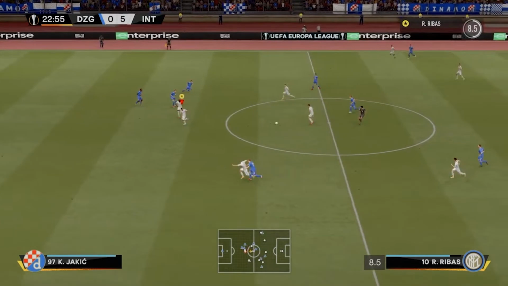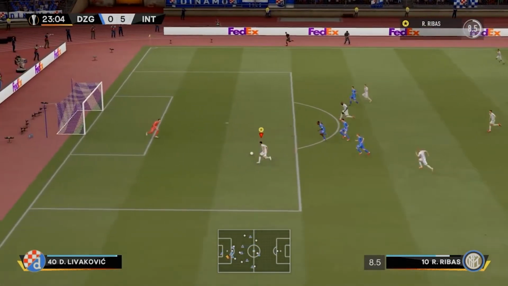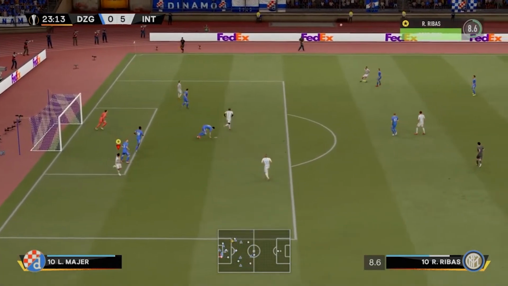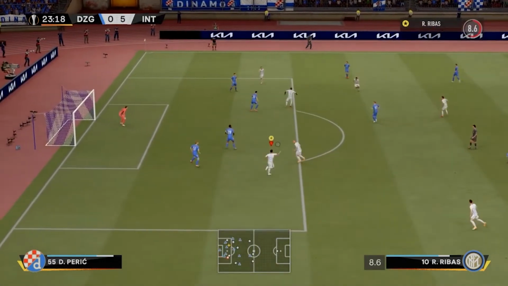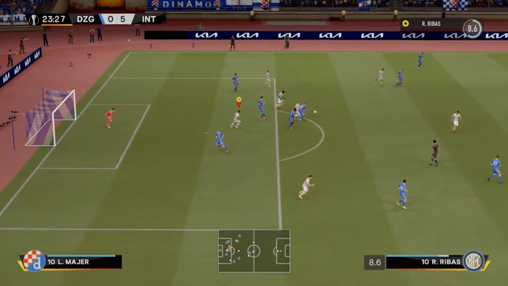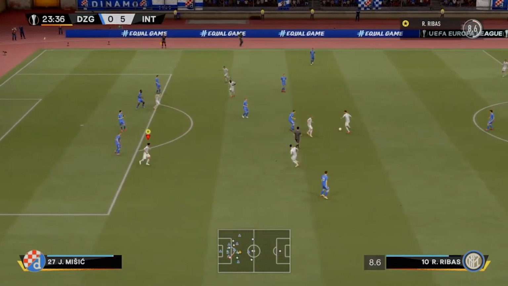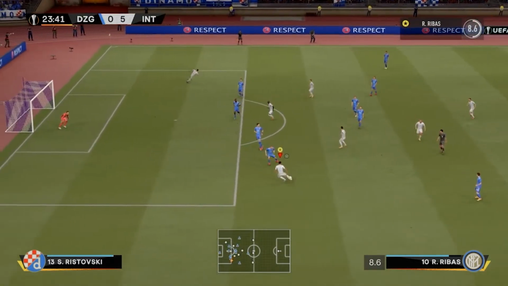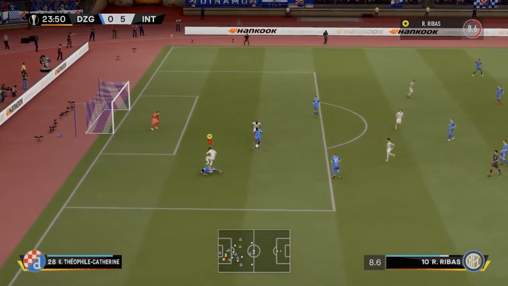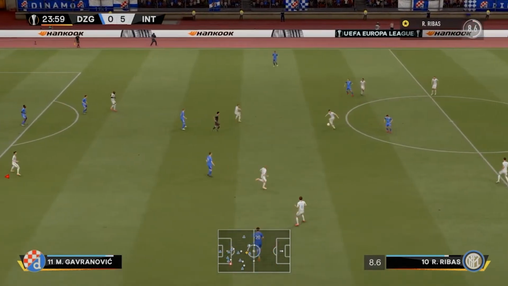Lost possession. Well, visionary passing. And he's in. Can they stop it going in? Rafa. Had to come up with the ball, and did.